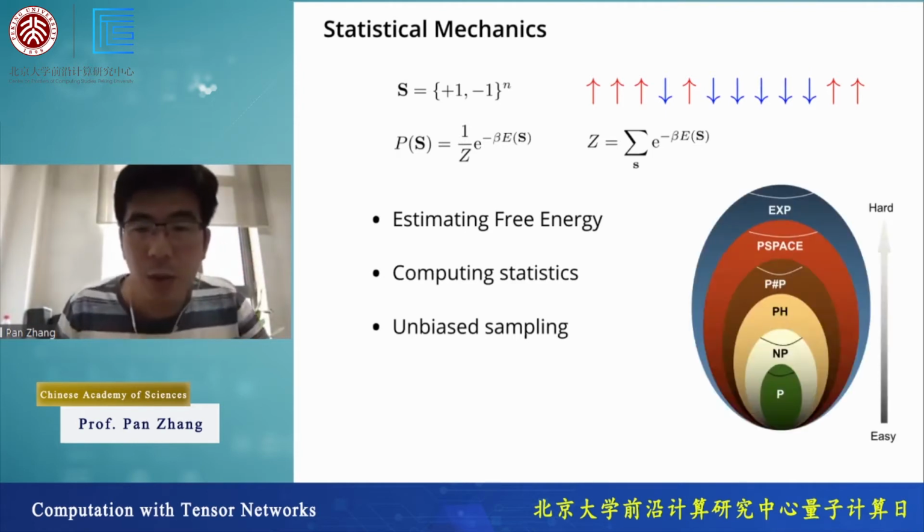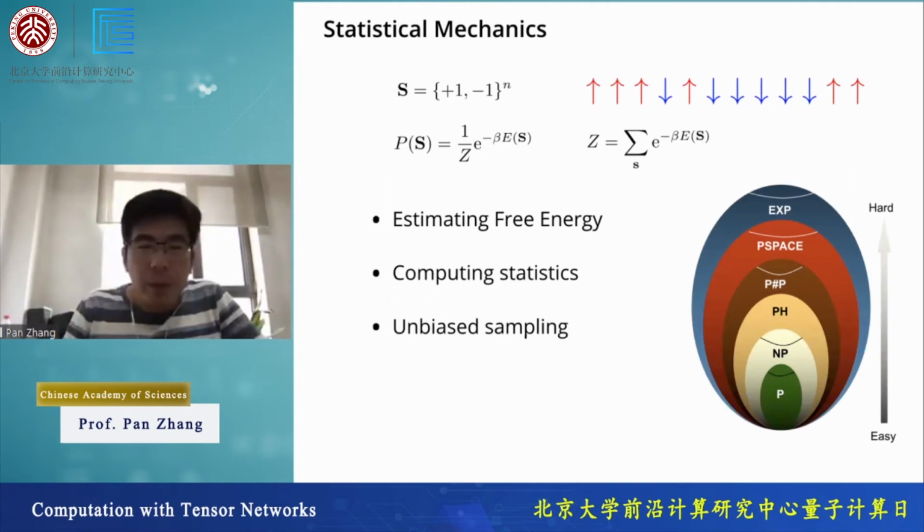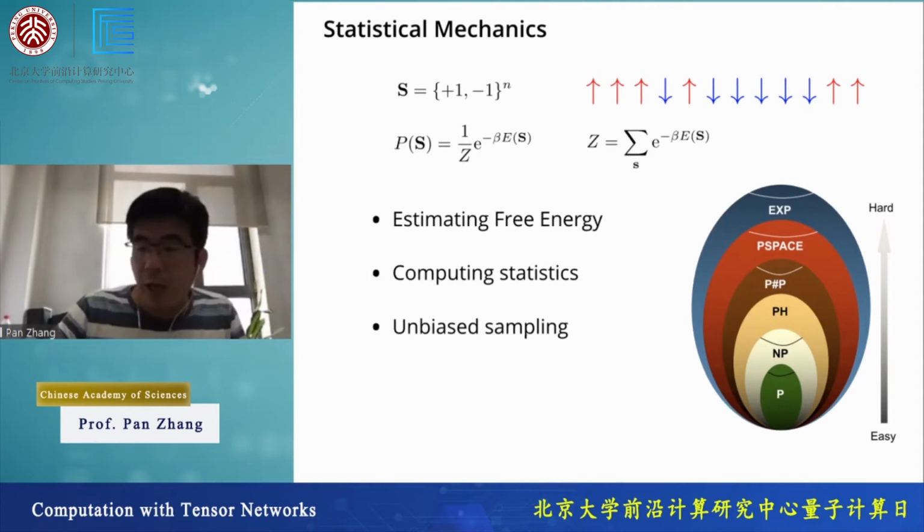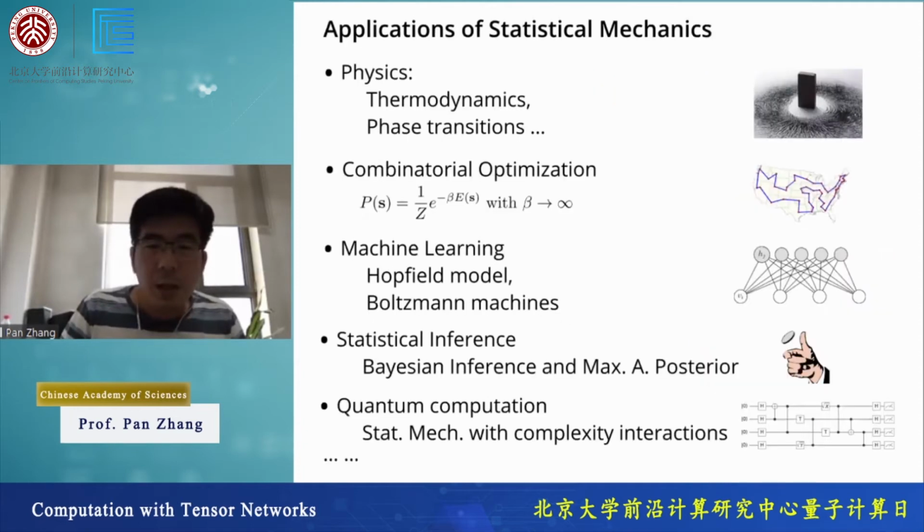Unfortunately, these problems all belong to the class of P-space problems in computational complexity theory. It means that it's hopeless to find exact algorithms to solve these problems in general. If we really want exact solutions, we usually need exponential algorithms. Otherwise, we have to go to approximation algorithms. So why do we care about these statistical mechanics problems? Of course, in physics, it's one of the most fundamental things. And outside of physics, it also has many applications. For example, a combinatorial optimization problem is equivalent to finding a ground state of a spin glass system.